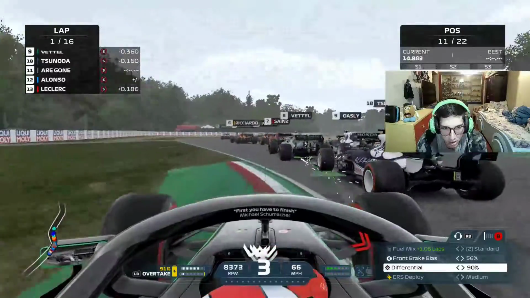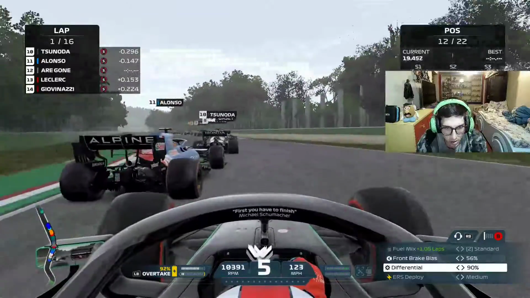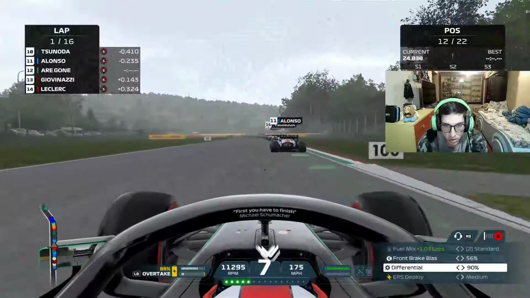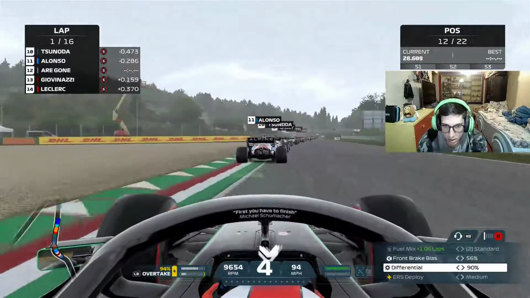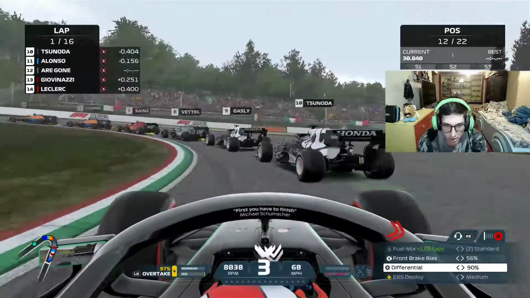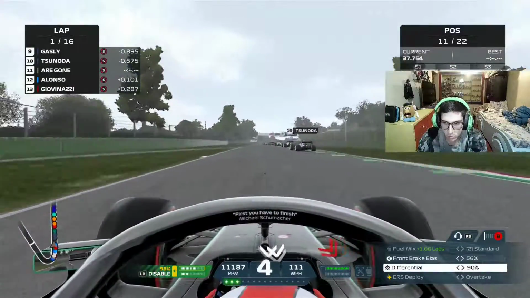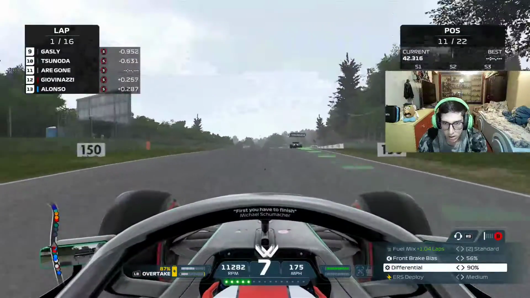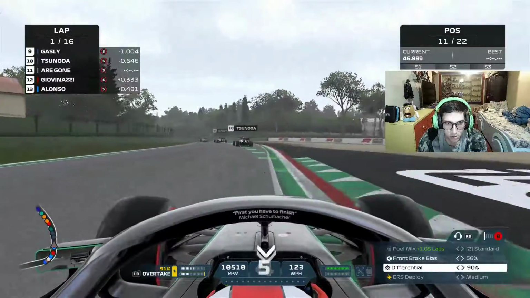Braking hard, took the curb, spun a bit, Alonso gets ahead of me, right? Car tires are still cold though. I'm gonna dive down at least on Alonso here. I think I can, ERS should be. It's very interesting. I think strategy depends a lot on this race.